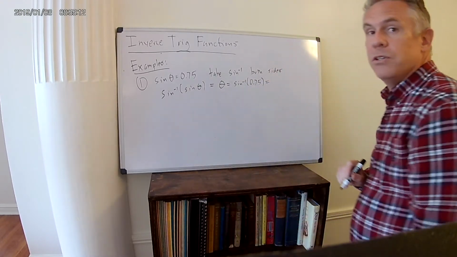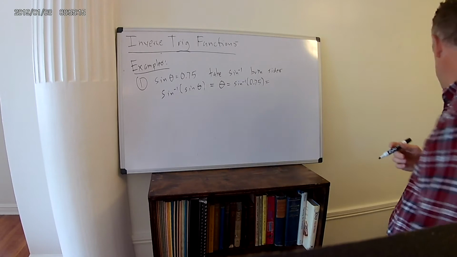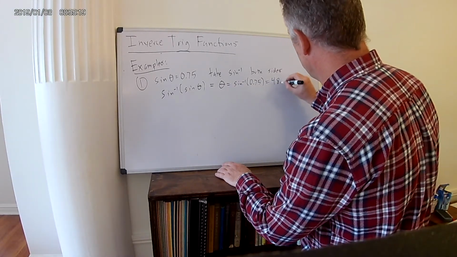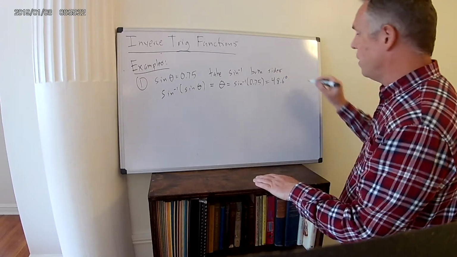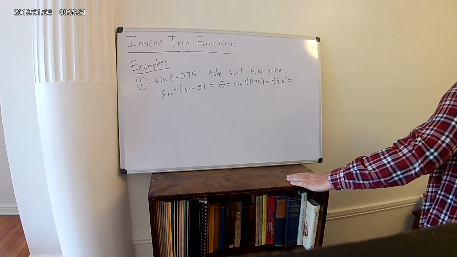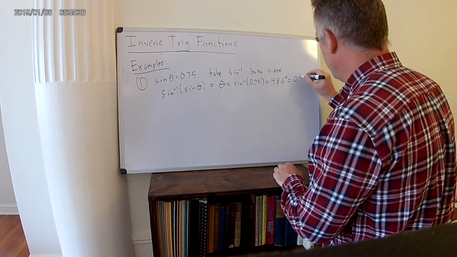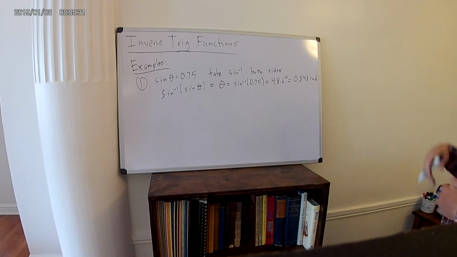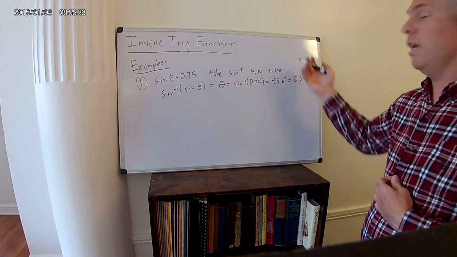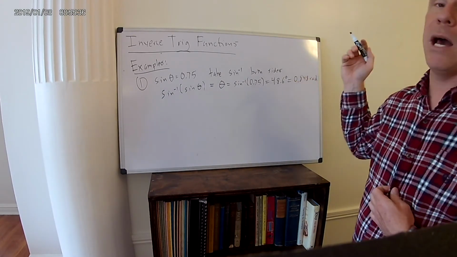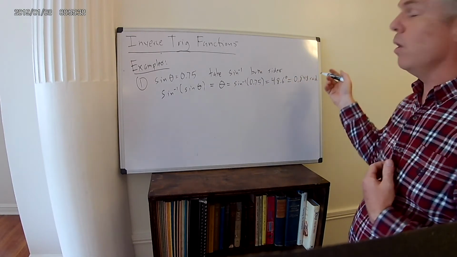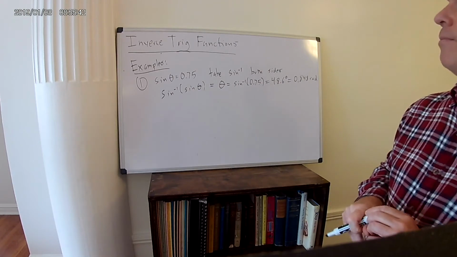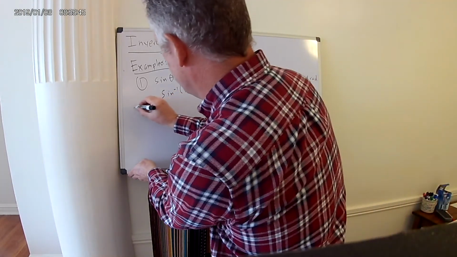Now you guys can put this in your calculator, take the inverse sine of 0.75, and we get 48.6 degrees. You also could express this in radians. This comes out to 0.848 radians. Be careful what mode you're in. Whatever mode you're in is the answer it'll spit out. So if you're in degree mode, it'll spit out an angle in degrees. If you're in radian mode, it'll spit out an angle in radians. Very simple problem involving inverse sines. Okay, let's do one more problem.